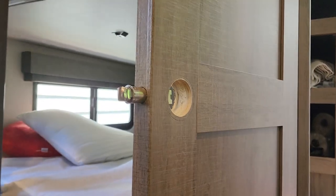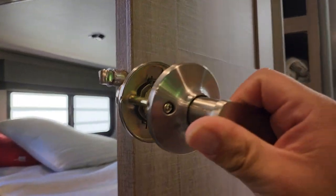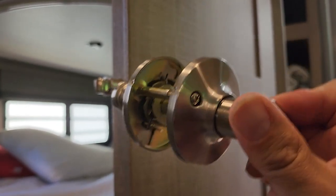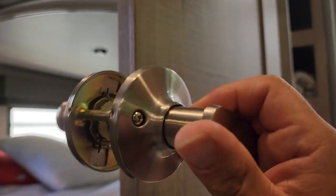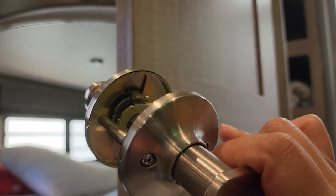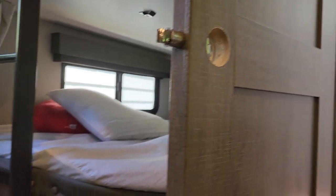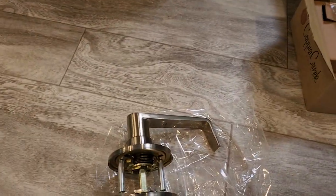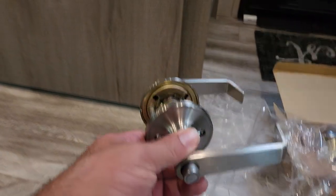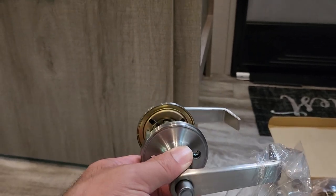It's a very easy thing — just take out two screws, one on the inside and one on the outside. You kind of twist to get the inside one out, unless you have a little stubby screwdriver to get in there. Then I'll be installing this right here. I already tested it — it won't rub on the door or anything, which obviously it shouldn't.